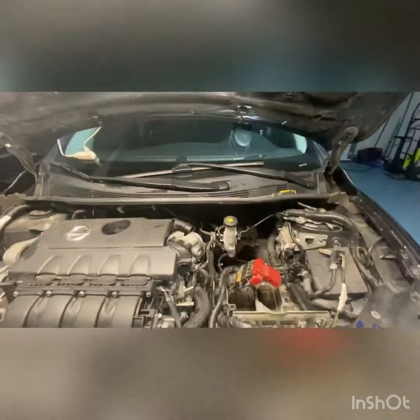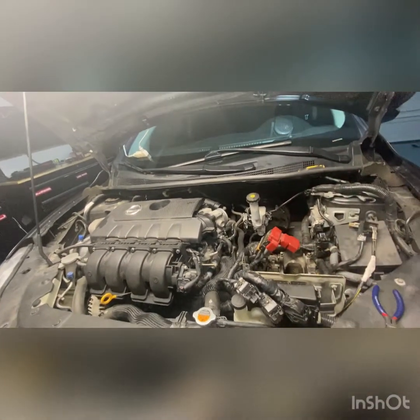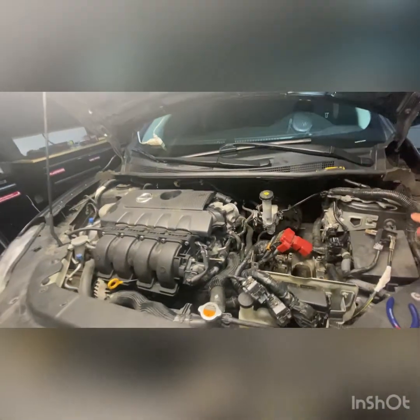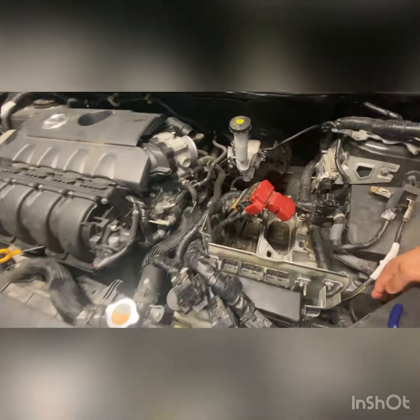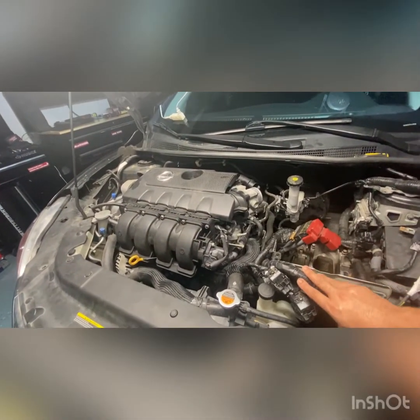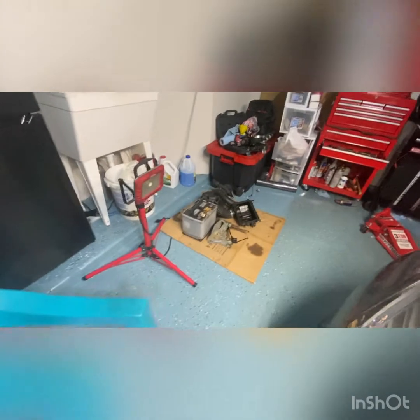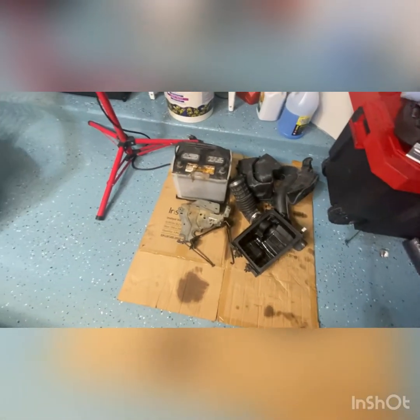So I know I promised a step-by-step, but I already disconnected the battery, removed the battery here, and removed what you can call the air intake manifold, right? We got the tubing that wraps around here, and that's the air filter, and it goes down into this little hole over here. So I took out the plugs and a couple other bolts here for where the battery sits. That's where the battery is. You got the air intake manifold.